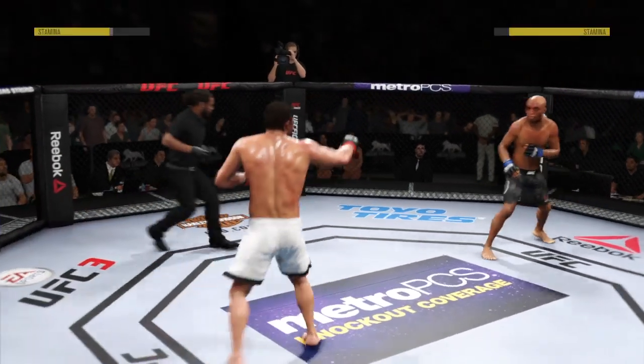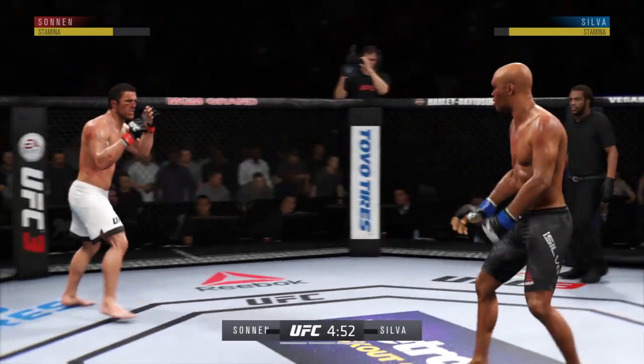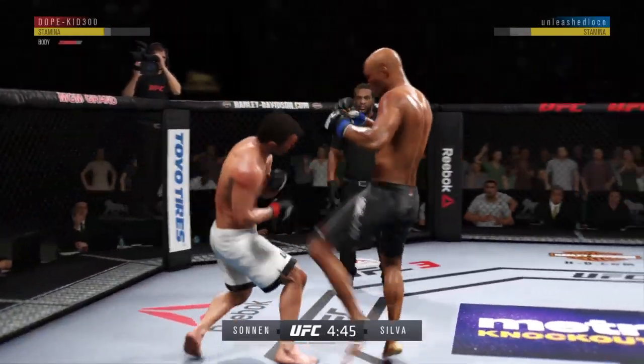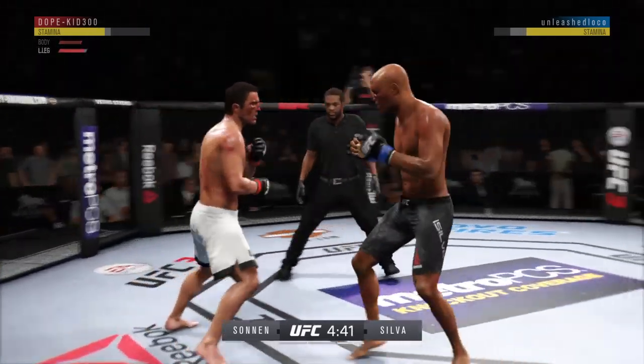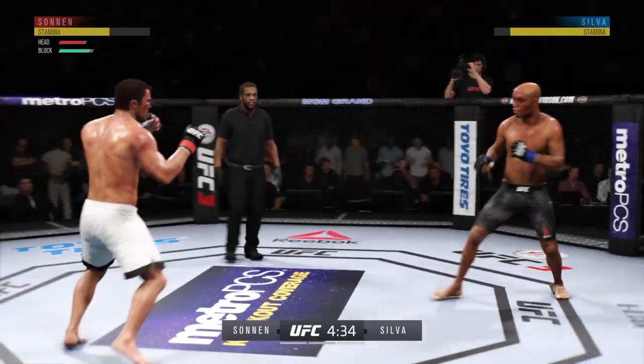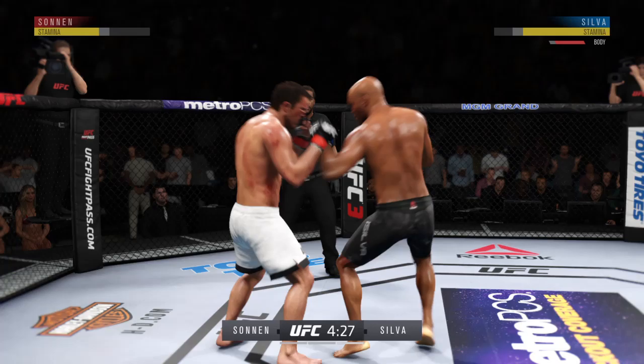All right, 5 minutes to decide this one. That last round was absolutely insane. Both guys hurt on multiple occasions. If they continue it this way in this round, someone's gonna get knocked out. Well, it's one thing to have length, it's another thing to use it, and he does it as well as anyone. Nice kick there by Sonnen. Big kick to the body lands.